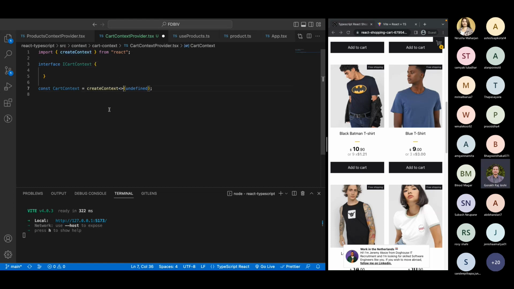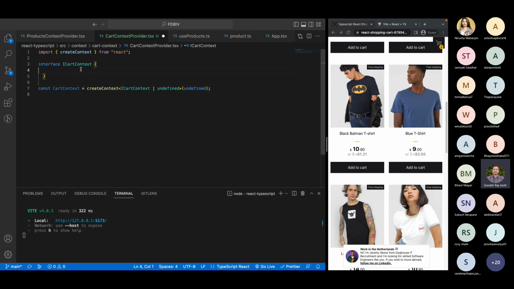And if you remember, we actually use this context here. This context is going to have these values, which are provided to our application: ICartContext, as well as undefined. Undefined is the initial value, right?